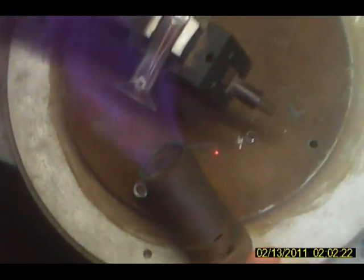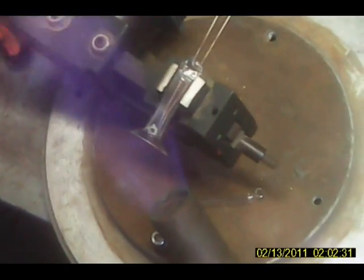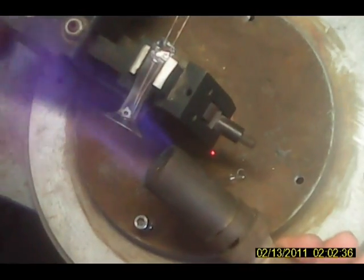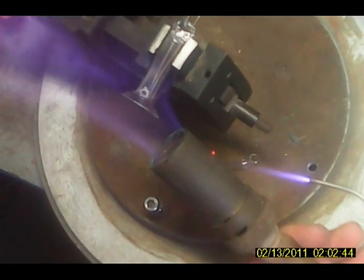You know, I think I better warm that up a little bit. I'm just using the annealing torch here to warm this up a little bit, because we don't want to just heat it on one side or we might crack it. Alright, here we go. Okay, we'll warm this back up.